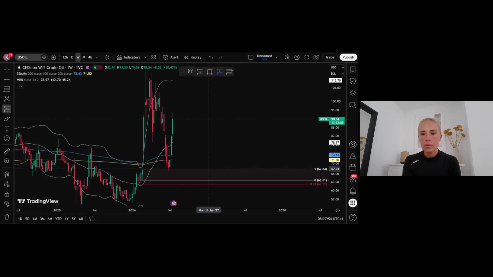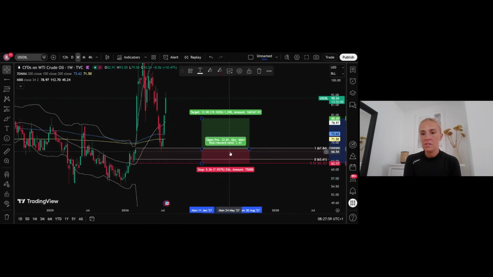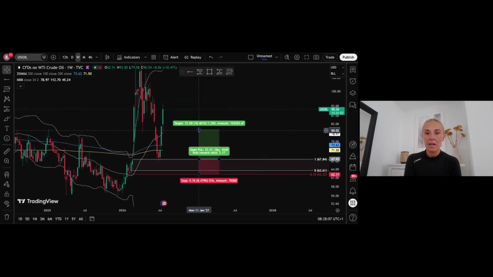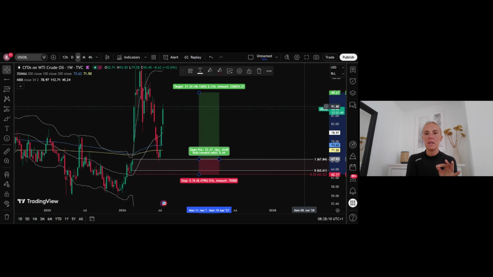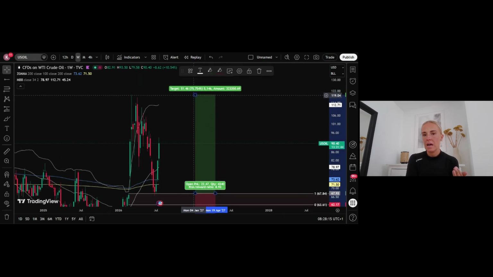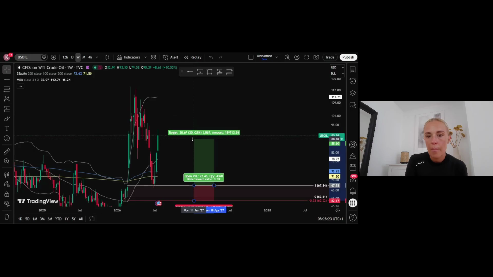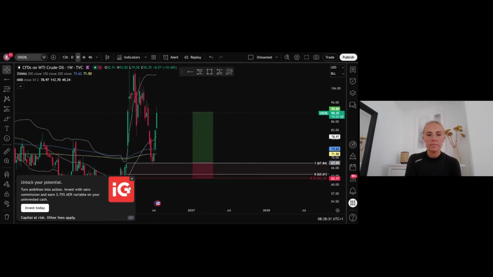My long position would have been here. Well, it was here, and I missed this trade. I'm still not over it, by the way. I'm actually not over the fact that I missed this by literally a few pips, skin of my teeth. I would have targeted here because I do think it's going to go to the higher high. But I could have left a runner, but actually there was a gap here that I was looking at. So it was like a 1 to 3.5, 1 to 4 risk to reward, which I missed, but anyway.